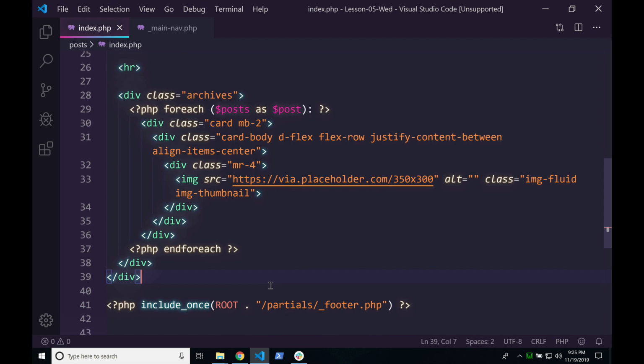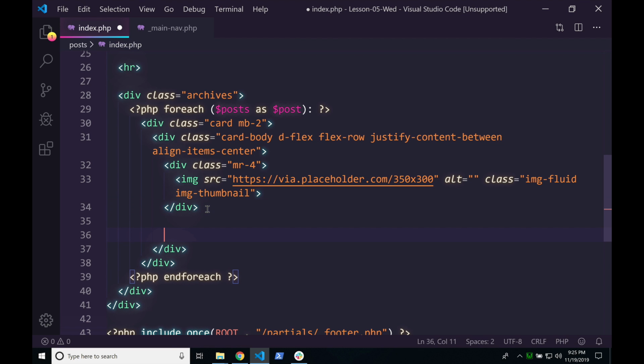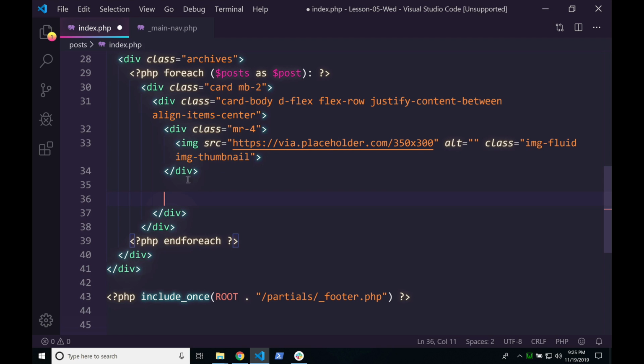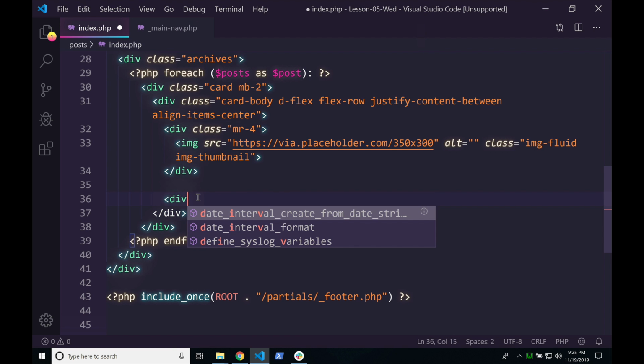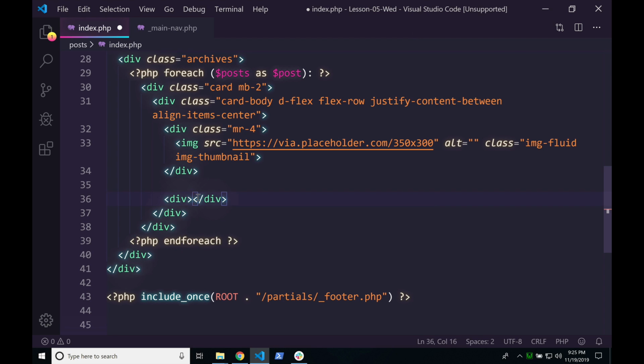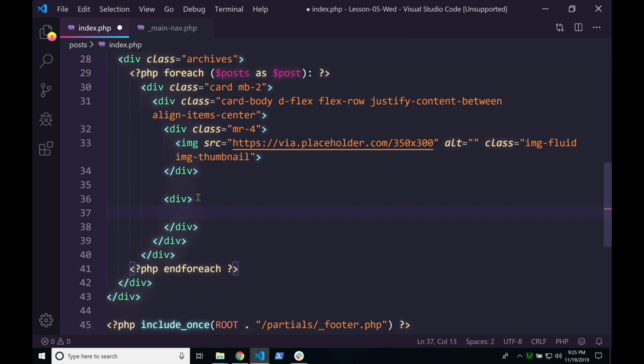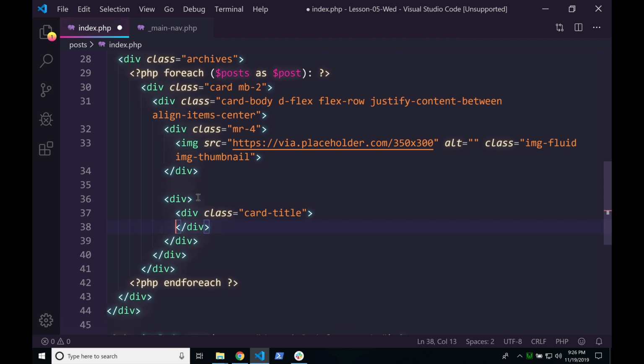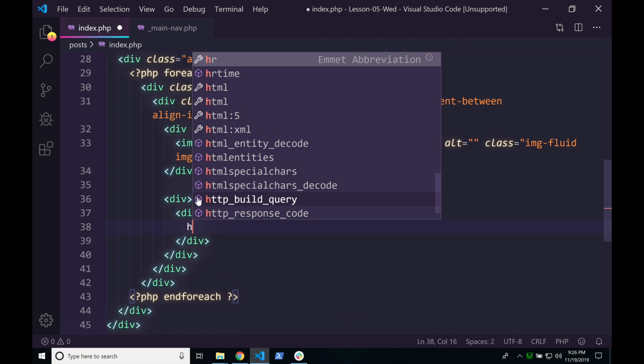All right. Once you have that, outside of that div, so outside of this one here, I'm going to create a new div. And then inside that div, I'm going to have .card-title, which is going to be an H3.